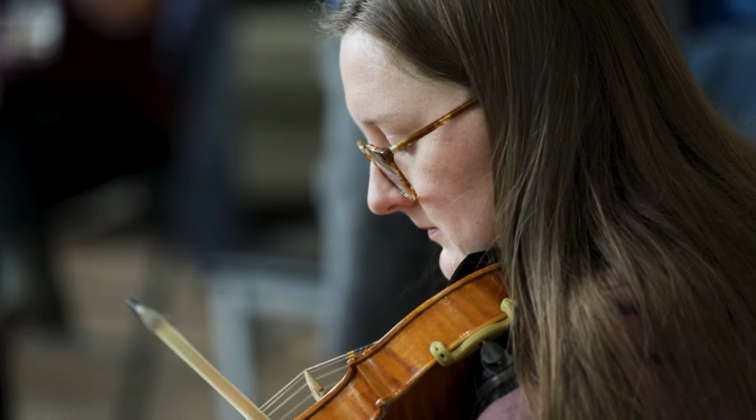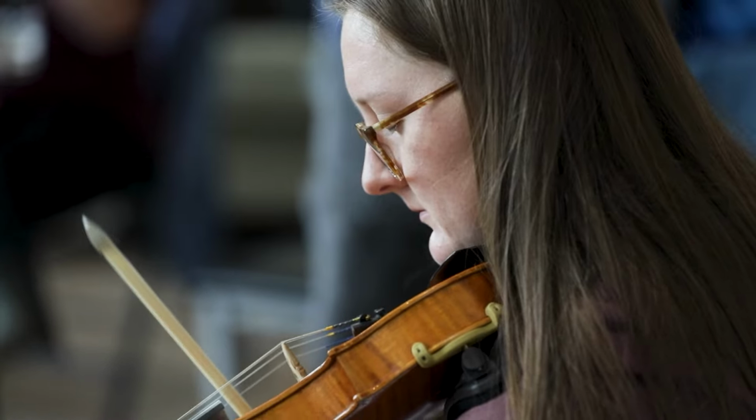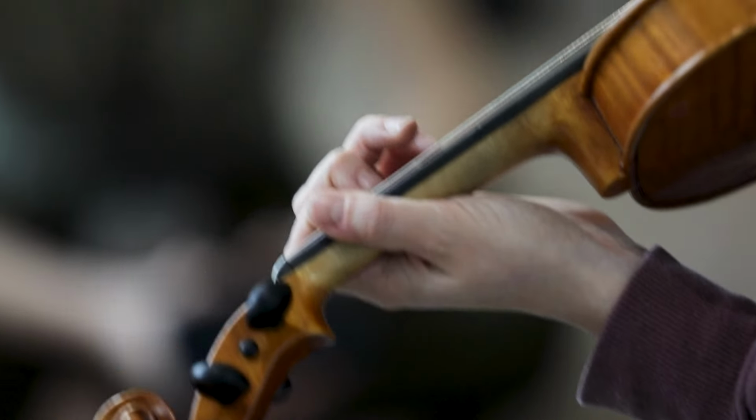And so a fiddler once explained to me what they want from the rhythm section. They're like, look, the rhythm section is the ground. And if the ground is out in front of me and the ground is really solid and sturdy, I can do anything I want. I can run, I can jump, I can dance, I can play. If the ground is soft and muddy or it's only behind me, all I can do is carefully plod through the tune.